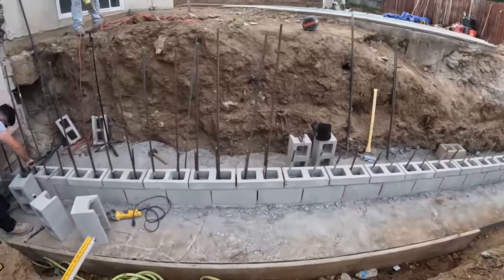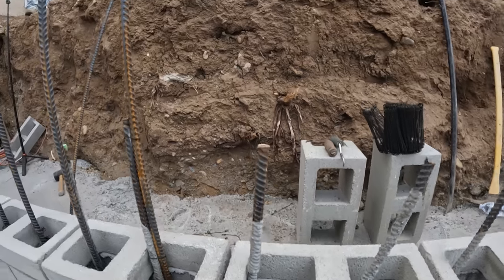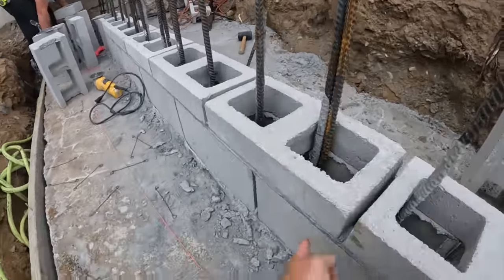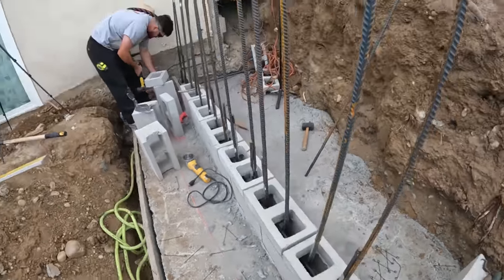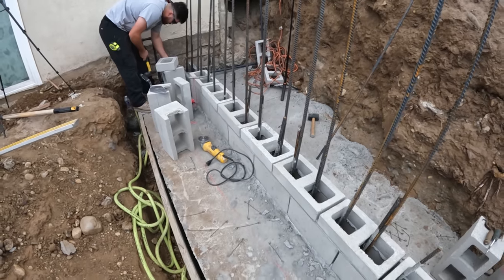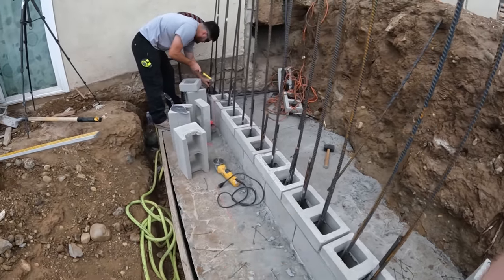As you can see we have a smaller block right here. We are calculating the courses we're going to need and the height we need. That's why we actually cut this block — the second course down to three and a quarter — to account for our height at the very top, which was 57 and a quarter. That's why I ripped three and a quarter for this bottom course, so that this block will be covered. You won't even see it because all of this is going to be covered by dirt.